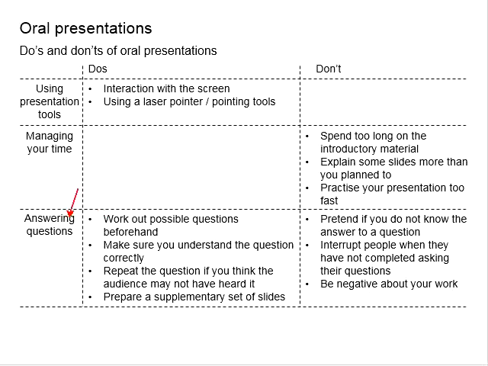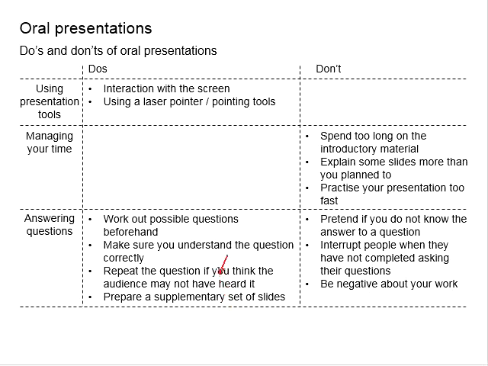In terms of answering the questions, you have to plan beforehand. Try to work out the possible questions beforehand and get those answers prepared in case that this kind of questions are asked. Make sure you understand the question correctly before you answer. You can always seek clarification from the audience regarding their questions if you don't really get the actual meaning of the questions.